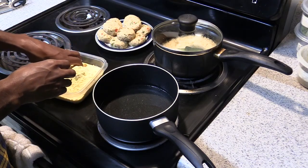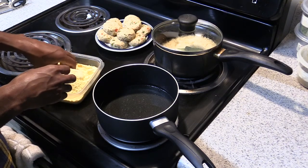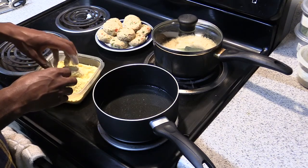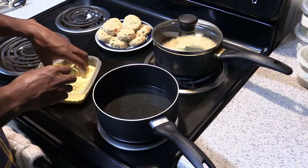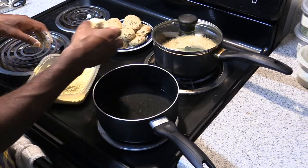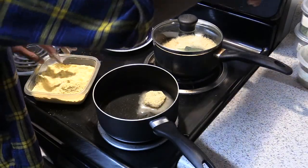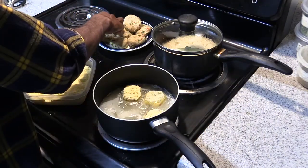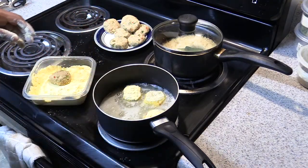And as I said, keep one hand clean. One hand's to grab the croquettes. The other is to mix them in the breading. And back to the same hand to grab the croquettes to put them in the oil. Go ahead and turn the heat up though. You just don't want to overcrowd it, but as you can see, we still got space for more.